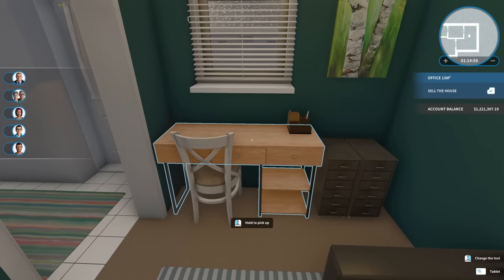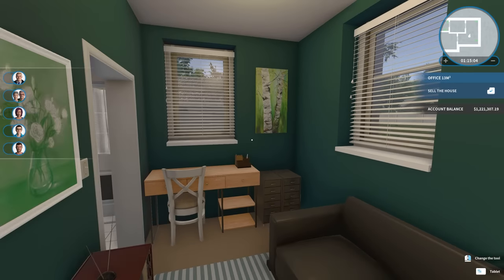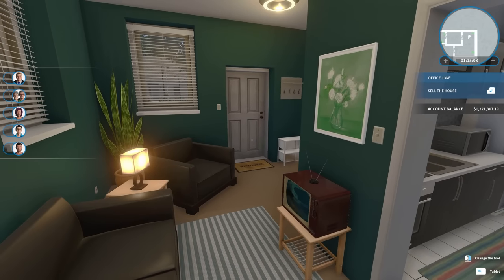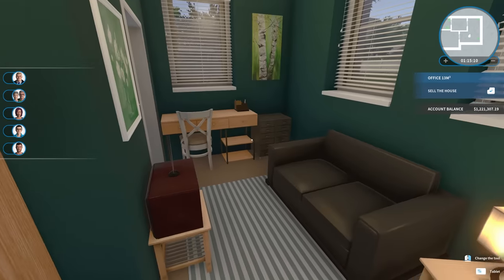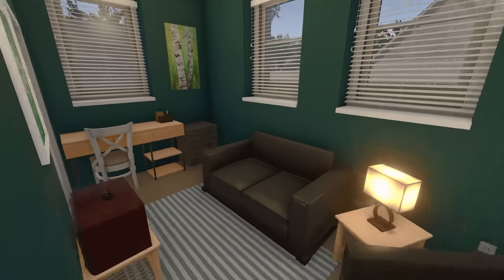And then over here, I went with a little bit of an office space. Just a desk, a chair, a couple of cabinets, and a picture on the wall. Which naturally made this whole room register as an office. Because, of course, it did. But that's fine. This will work. I think, given the space constraints, I'm pretty happy with it.